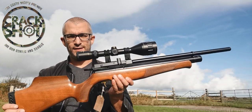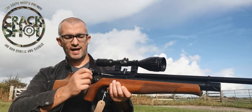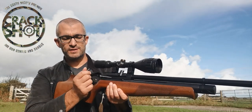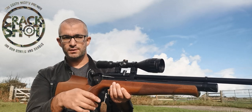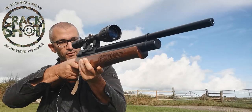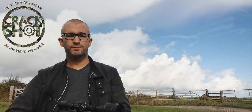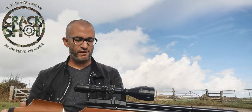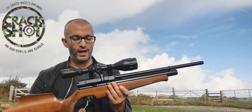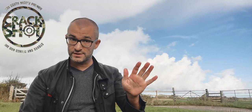The thing that's really good is how simple and elegant the gun is to use. So this is the second modern Air Arms that I've used with one of these side lever actions, and it really is fantastic to use. Very, very simple, very, very elegant to use, very reliable. I've had no problems with this gun at all since I've been using it.